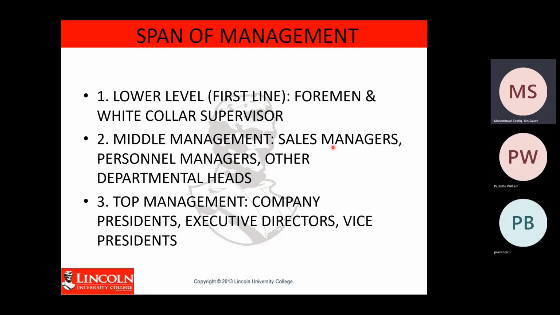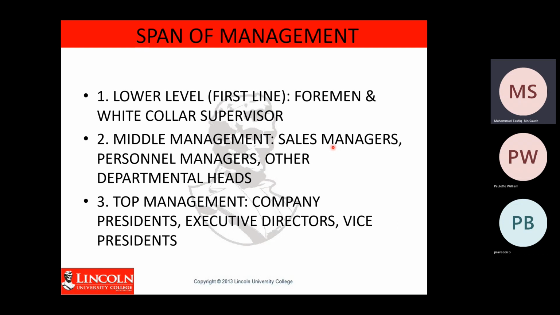This one is also a basic management concept. When we talk about management, in general we have three levels of management in the company. The lowest level of management is your first line manager. You have the foreman, or the supervisor, or the team leaders. These are all first line managers.